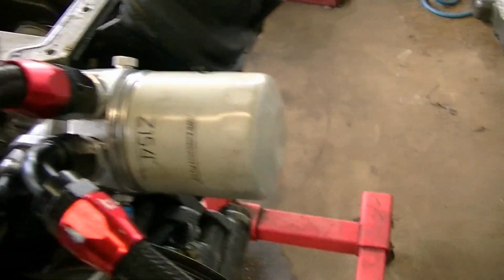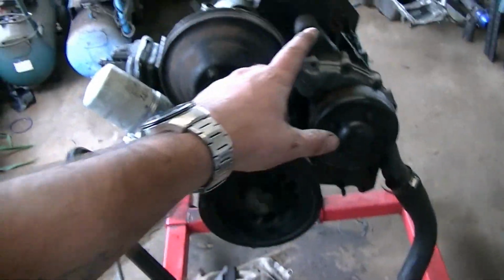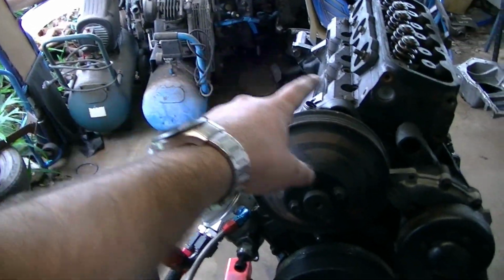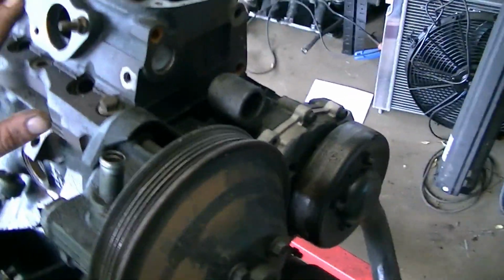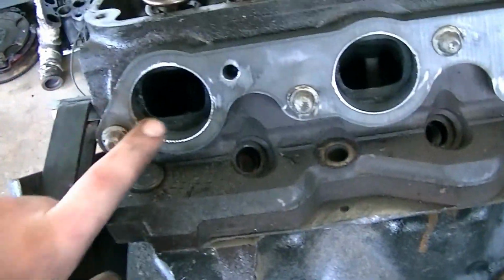Today's manifold day, so part 1. What I want to do, I've got to flip this over, bolt a head back on, and we'll go from there. So I'll come back once I've gotten that done. Okay, here we are. So I've got the engine flipped over. I've got one of the standard heads that came off that fucked motor on it, and I've gone and bolted down one of my manifold flanges.